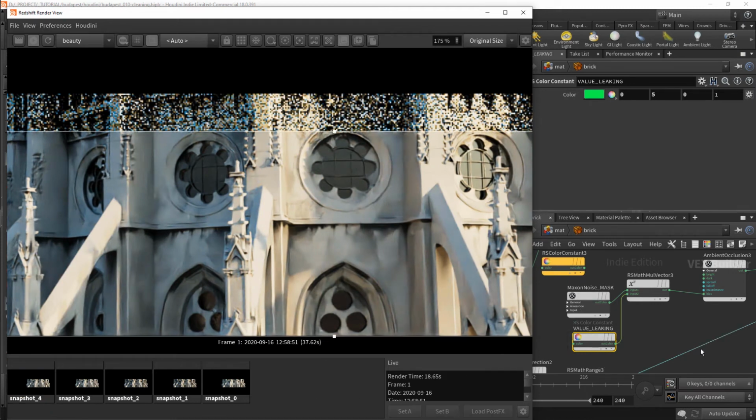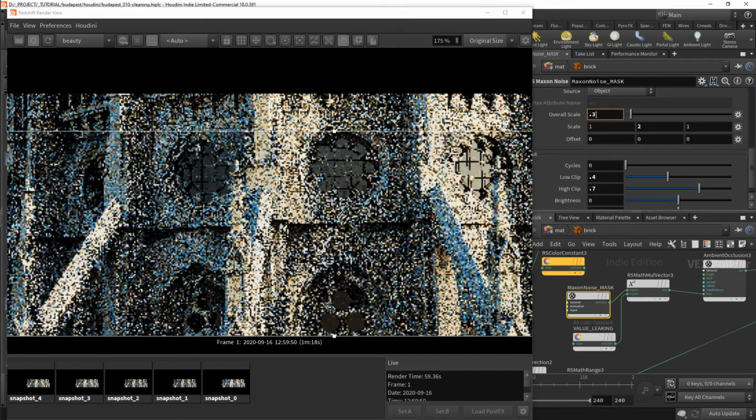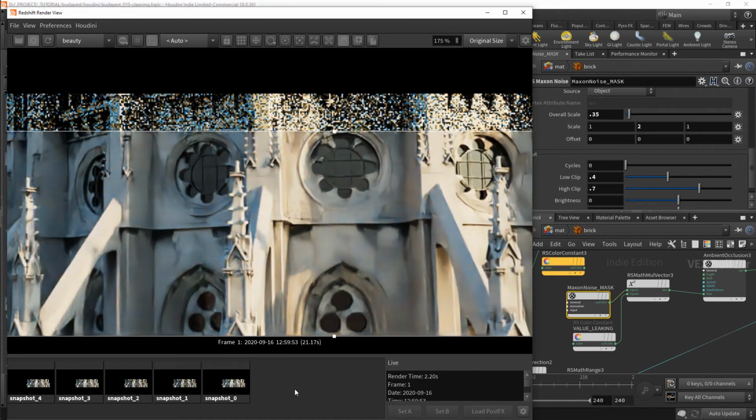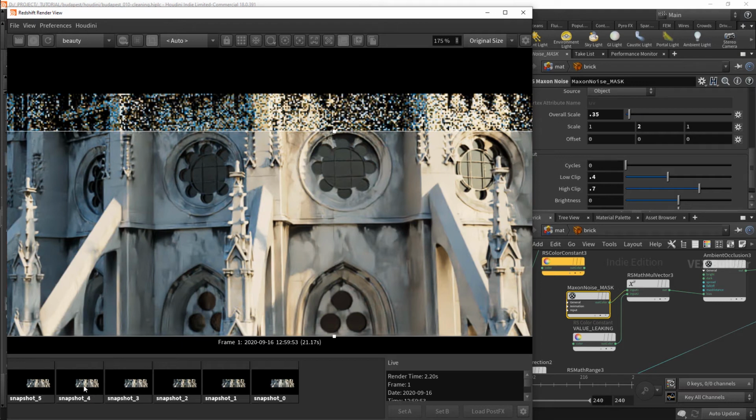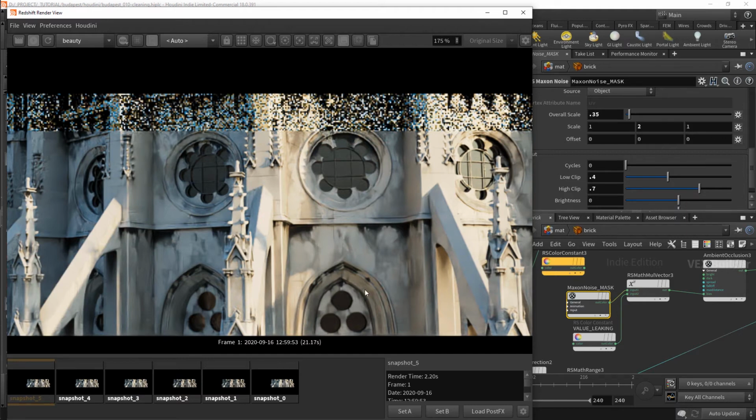Okay, so one more thing that we could do, I'm actually gonna change that and try to contrast it more, and probably reduce the scale even more. So the more we contrast the mask, the more difference you're gonna have between the minimum value of the leaking. So that's why we got some larger flat area compared to before, where we had sometimes some small leaking. So it really depends what you are trying to achieve.